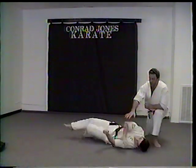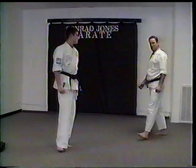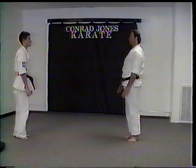Again, the attacker will roll over. You wait for them. When they come up, you come up 4 steps back to your original position. Again, you didn't end up on opposite sides like we do on number 5 and number 10.